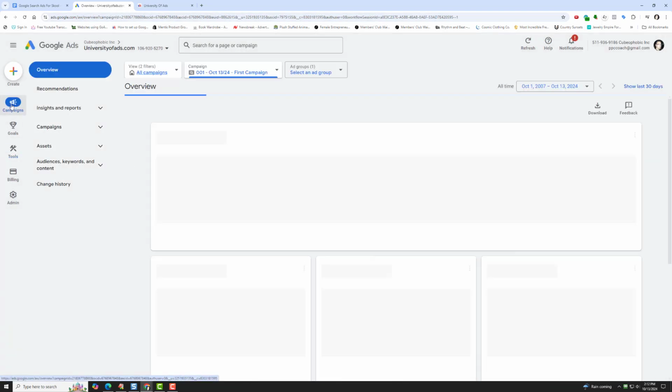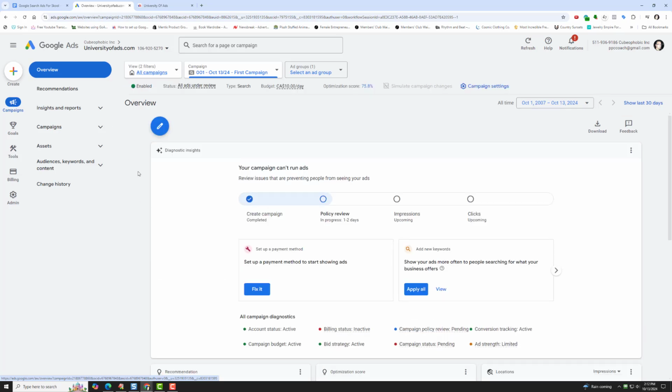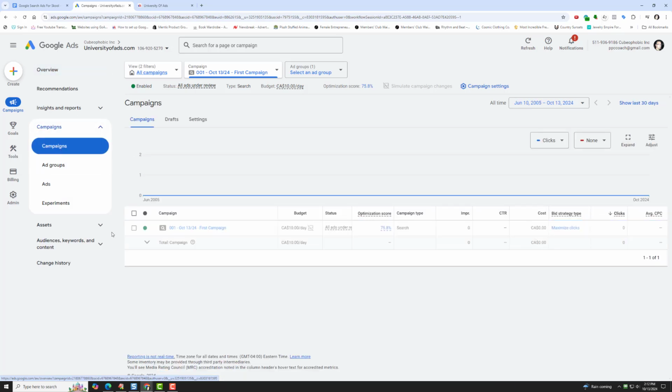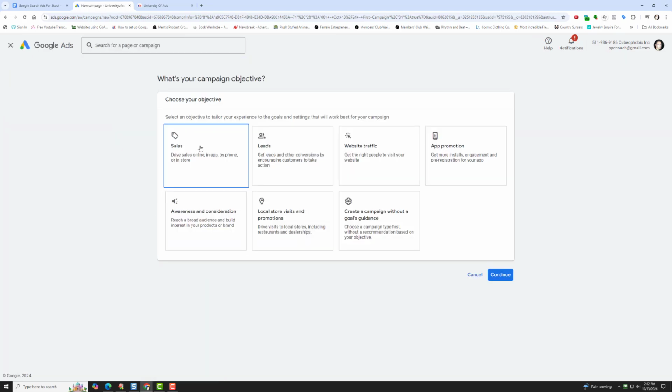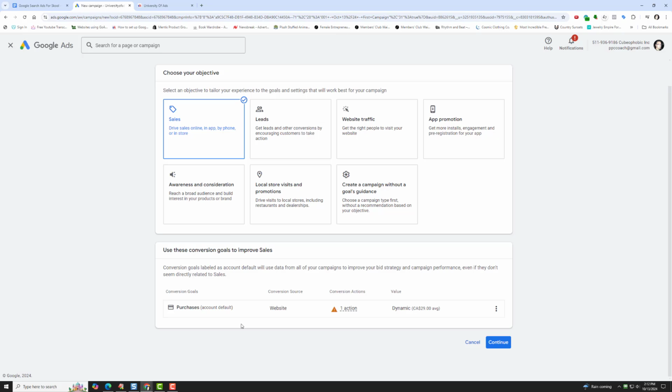Now for campaigns, let's do a very simple one. I just want to bid on a couple keywords. So what I'm going to do is click here on campaigns, and then this one, and then this little plus sign. You might have another button if you don't have any campaigns in there already. I already created one as a test, but I'm going to do another one. So I'm going to call this new campaign. I want sales. I want it to track the purchases. Yours might be sign up, whatever you choose to call it.